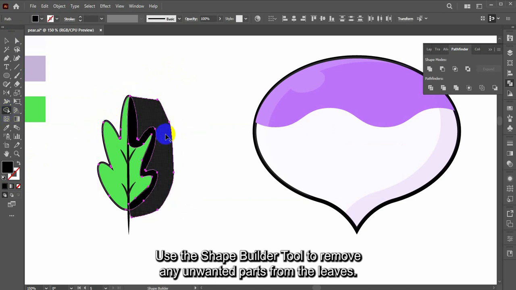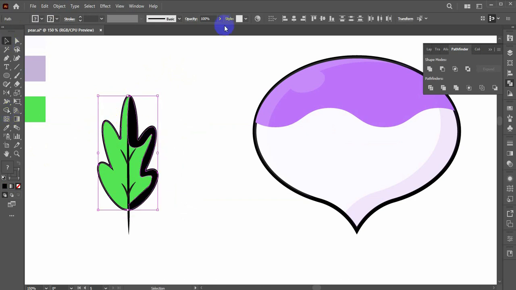Use the Shape Builder tool to remove any unwanted parts from the leaves.